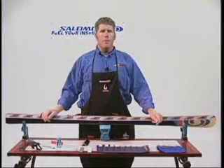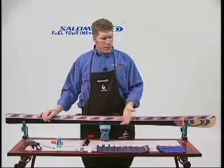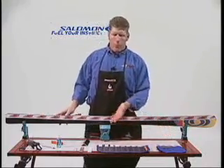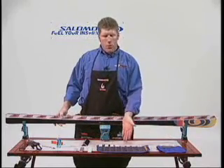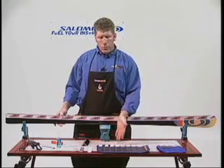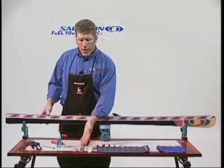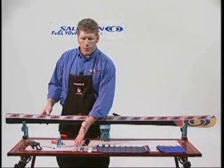Once we've finished with our diamond filing, it's time to move into a stone progression. There are many different types of stones. We have a T2 Pro Stone Kit and a World Cup Stone Kit, which has eight stones — four cutting stones from 220 through 600, and four ceramic stones from 220 through 600. You also have a fine ceramic stone, a medium ceramic stone, and a surgical stone, which is a very, very high polish.